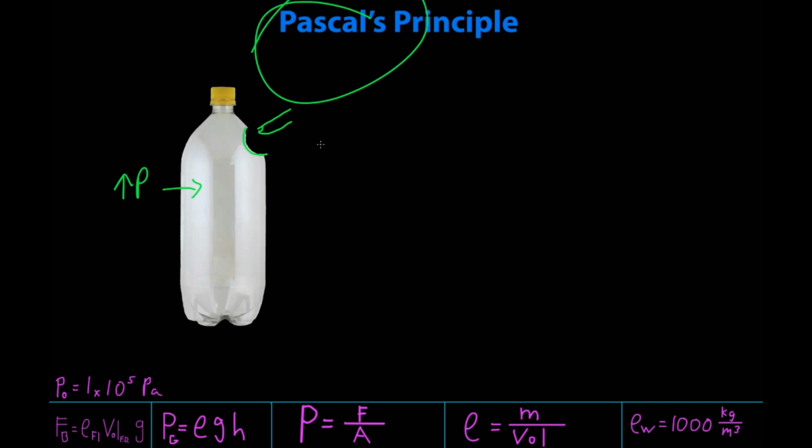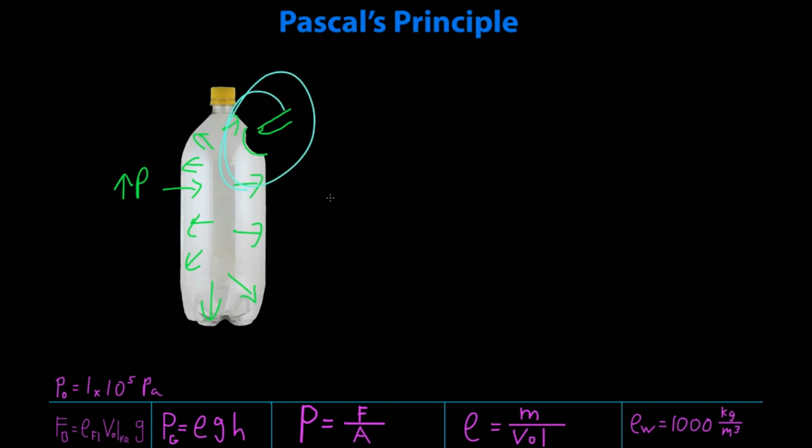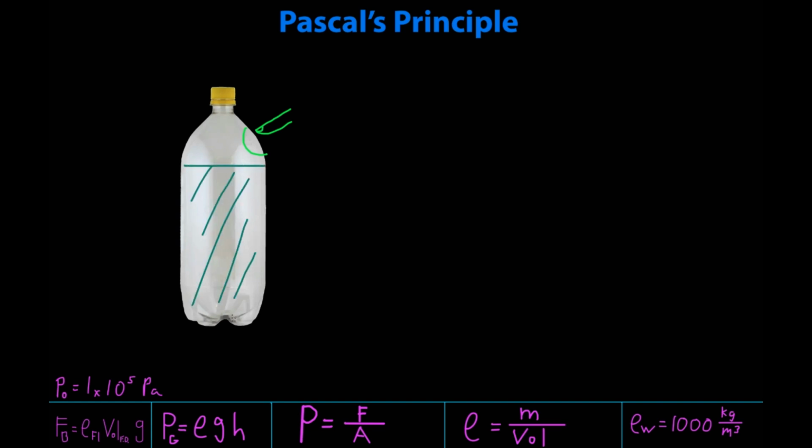Now, what Pascal's principle states is that even though you only push in this area, the pressure increases inside the bottle everywhere. In other words, what you do to one section affects the whole thing. The same thing holds true if this is filled with a fluid. Let's say this whole fluid here. Well, at this location down here, if you wanted to get the absolute pressure here, you would need the pressure inside this area up here, I'll just call it Px, plus pressure at depth, rho g h.